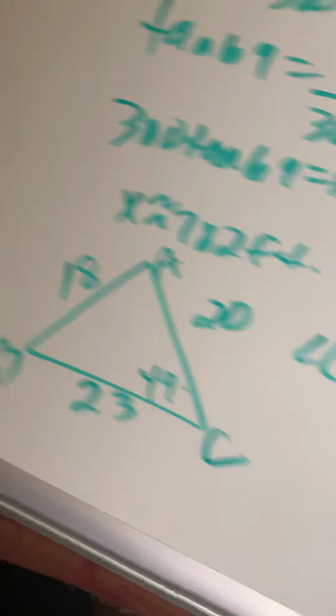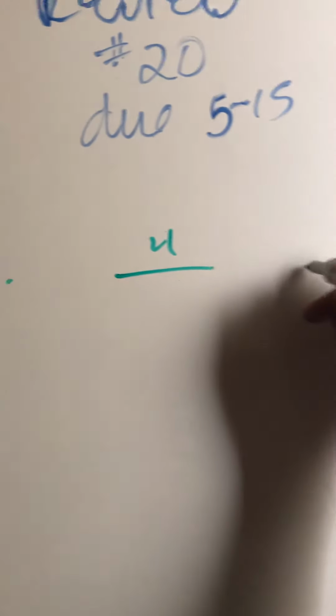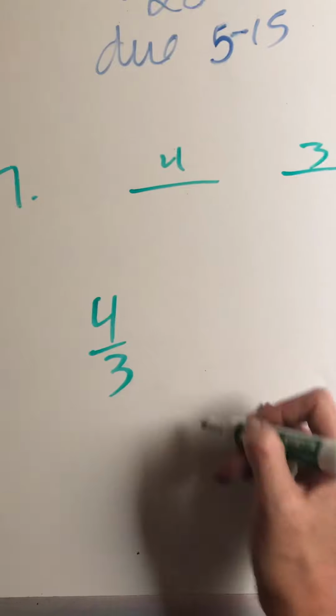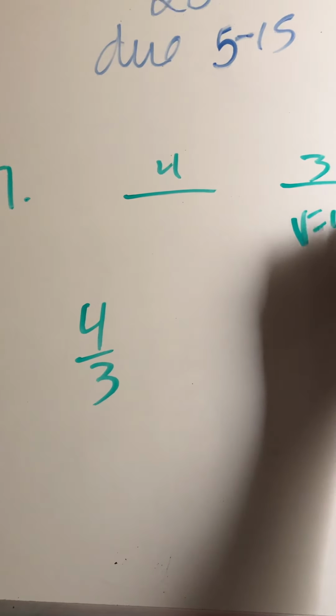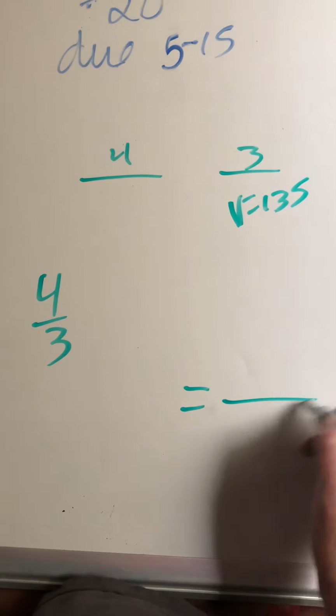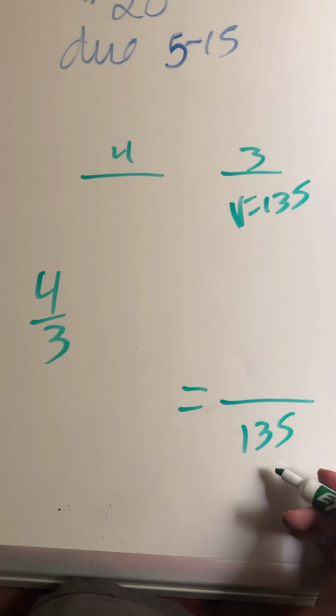Okay, then on number 7, it's actually from lesson 99, but it's a pretty easy concept, so I'm going to show you number 7. You've got 2 cylinders there. One has a radius of 4 and one has a radius of 3. So its scale factor would be 4:3. Now we have the volume of the smaller cylinder is 135. So I want to set up a proportion. The volume of my smaller cylinder is 135. I put 3 on the bottom, so 135 needs to be on the bottom.